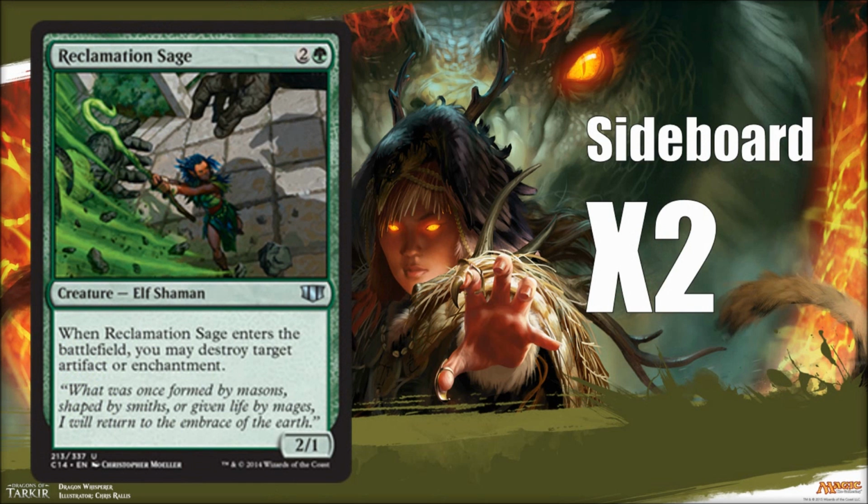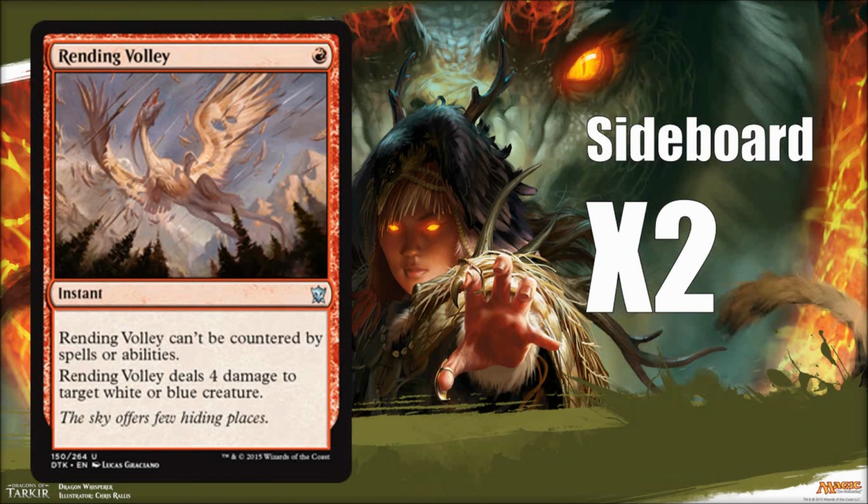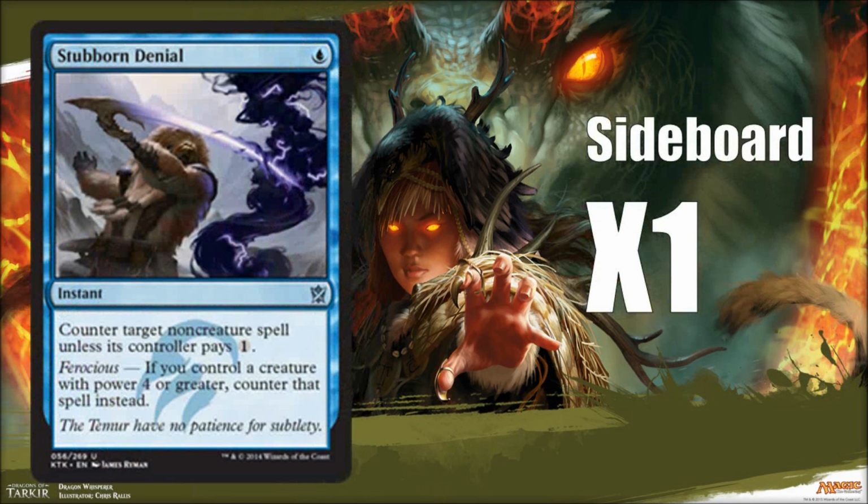2 copies of Reclamation Sage to deal with artifacts or more enchantment removal. 2 copies of Rending Volley. Again, another chance to try this out and see what this thing can do against white and blue creatures. It can't be countered. I love this card. And you get 1 more copy of Stubborn Denial in your sideboard as well. And that rounds out the deck.